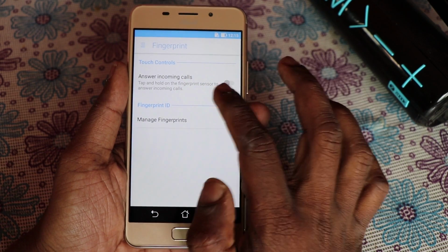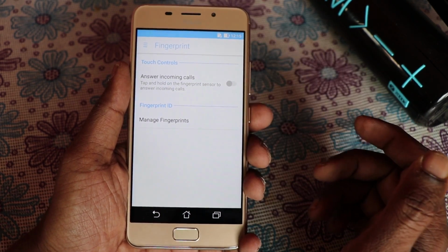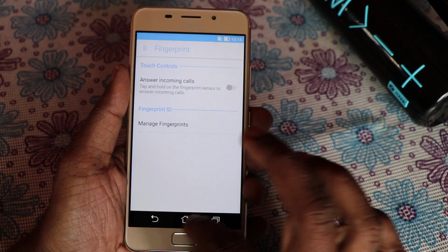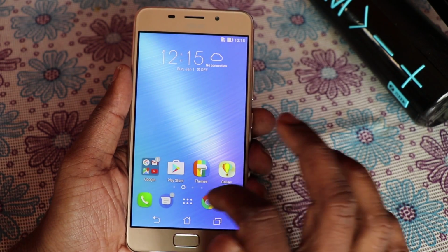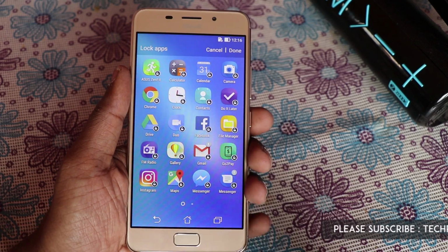You can answer incoming calls by tapping and holding on the fingerprint sensor. That's the only feature that I can see here, and let's see whether there is any app lock. Okay, so there is an app lock. Let me see whether it unlocks with the fingerprint sensor.